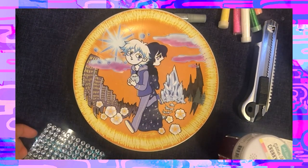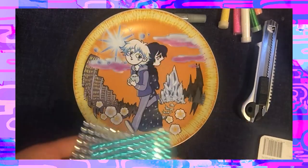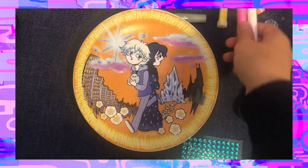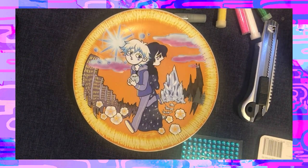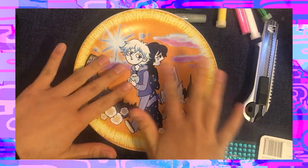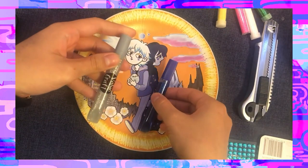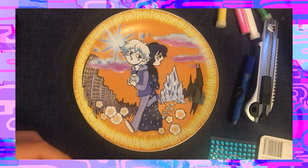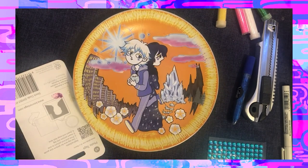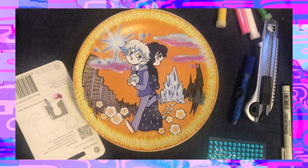For the decoration part, I've got some sequins and some glitter gels and some glitter powders. So I guess the first step is to figure out kind of what I want. Some glitter for the dress here. So I've got this blue or silver, maybe the silver. Got a piece of cardboard so that I can put the glitter directly on here.